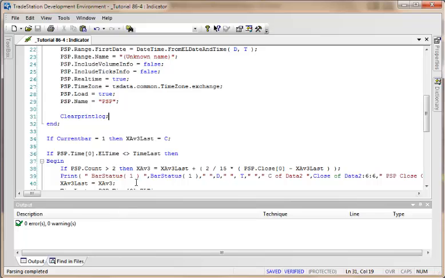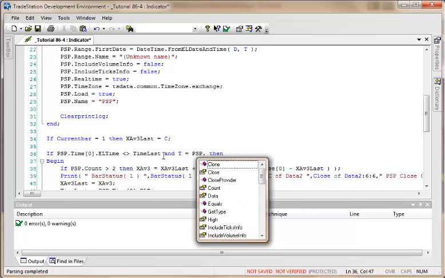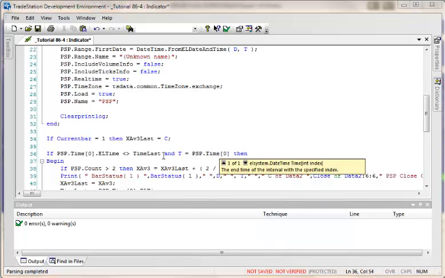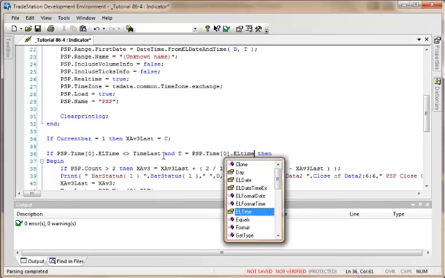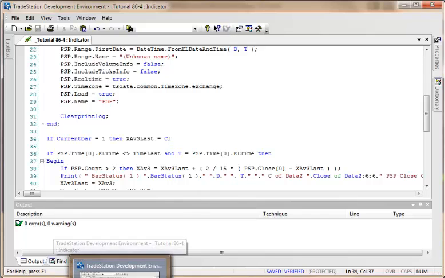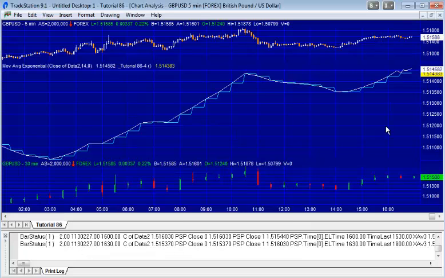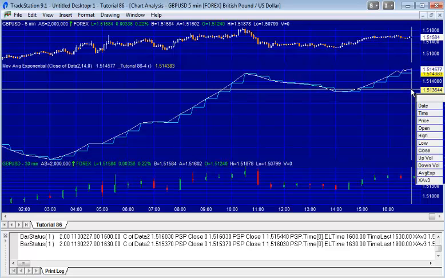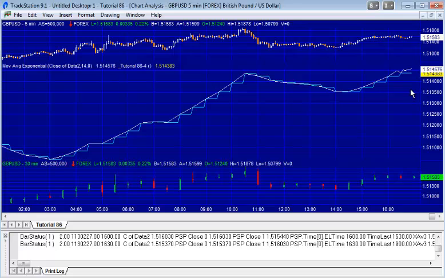The first thing we need to do is make sure that this only runs when the time of the bar is the time of the PSP bar. We're going to do that by saying and t is equal to PSP dot time, and we need to convert it into EL time format, like so. Okay, so that's the first change we're going to make. I'm going to verify this again, see if we've got any errors, and go back to the chart. You'll see now that we calculated for the 1630 bar, but we're waiting now for the next bar, which will be the 1700 bar. That's going to take a little bit of time to occur, so I'm just going to pause this for a moment and then come back nearer to that time.